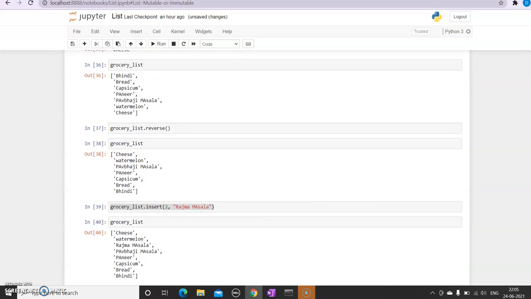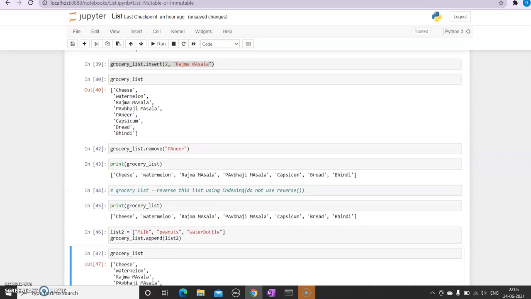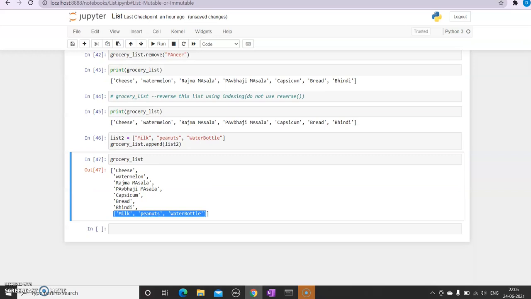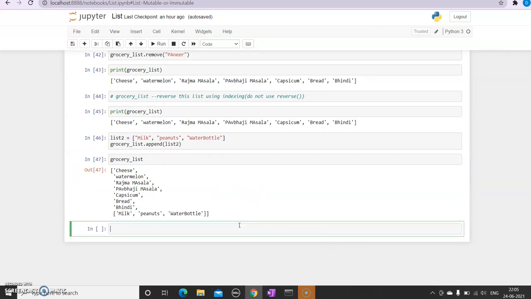We have also seen the reverse function, and we have also seen the sort function. So all these things we have done. Now I think all of this is clear. Now I have given you a task. The task was, let me create a string variable here, a is equal to machine learning.